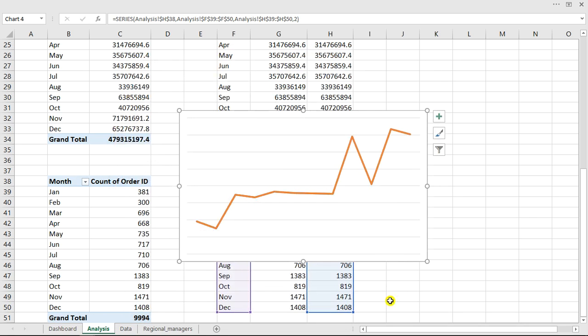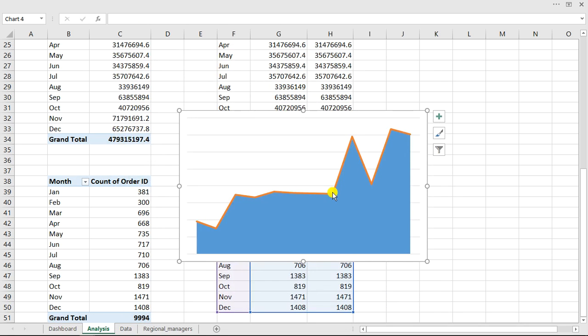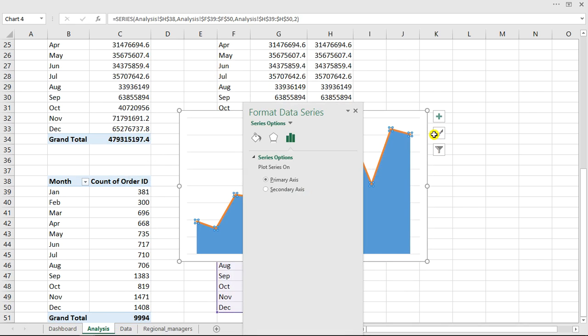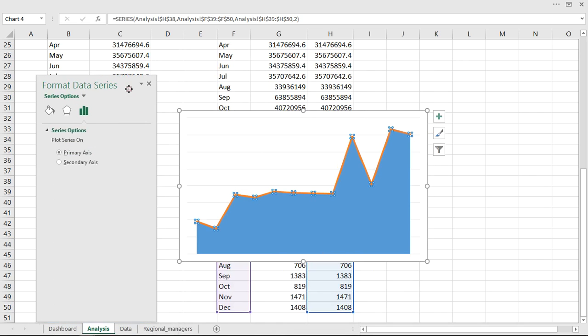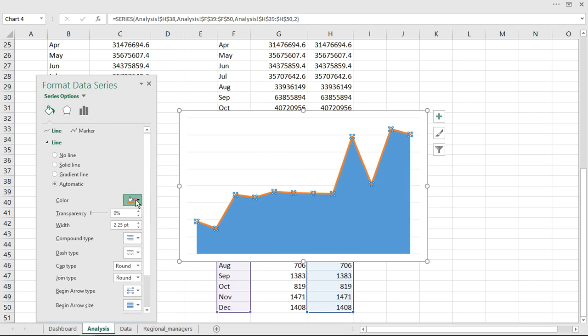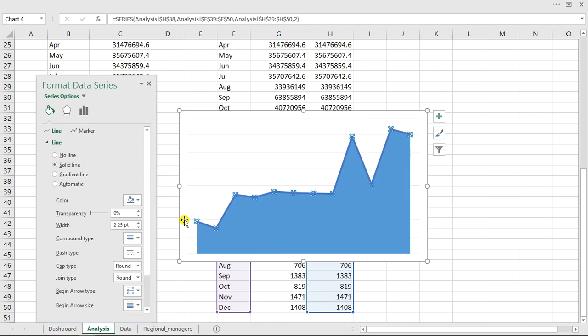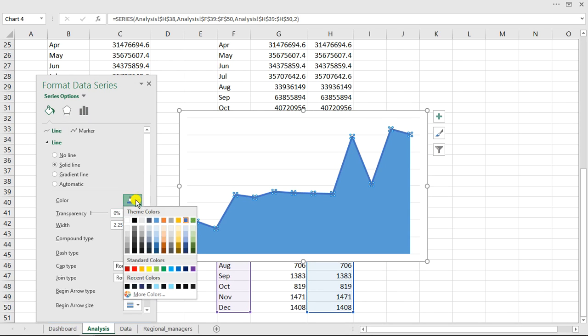We can change the color of this particular line to a very nice color we feel we can work with. I'm going to go to this particular aspect and have the color changed. We go here and I select the kind of color I want for it. I think I have something similar to this color.